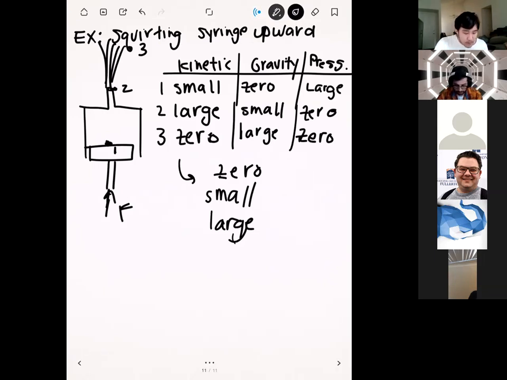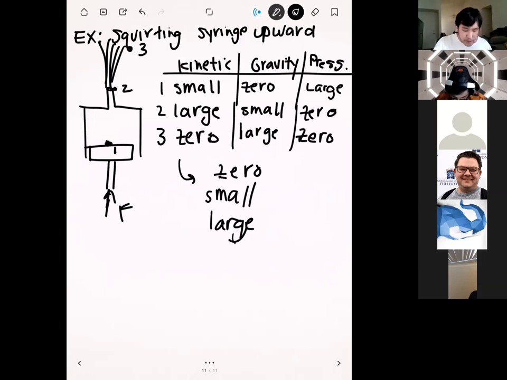Sure. So the pressure column, the first thing we have to do is point 1. Point 1 is basically at the plunger. Since that's where we're applying the force, that force is basically driving the flow. So the pressure, remember, is just force divided by area. So the pressure has to be large at the plunger. Okay, so that's the first one.